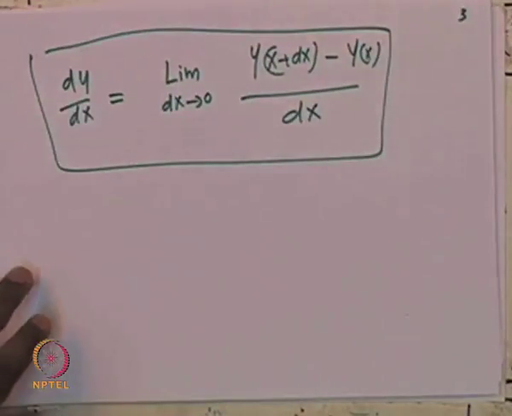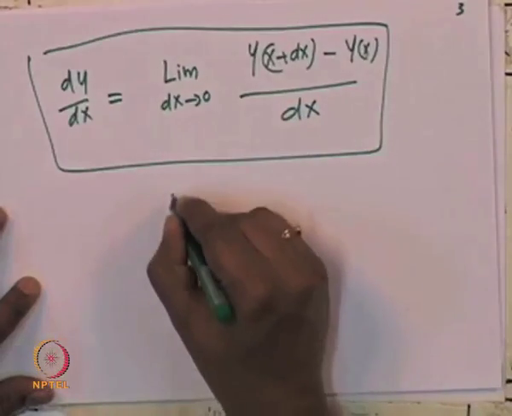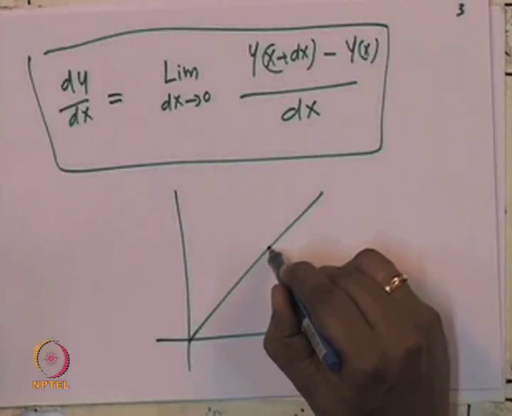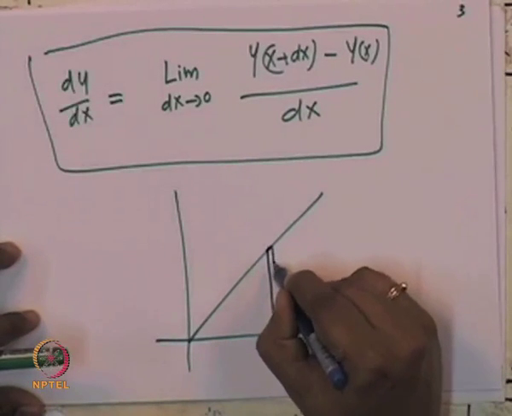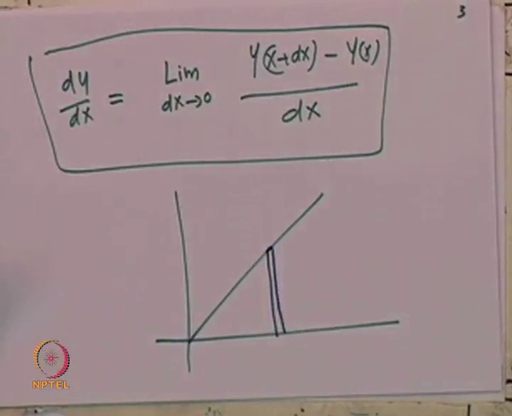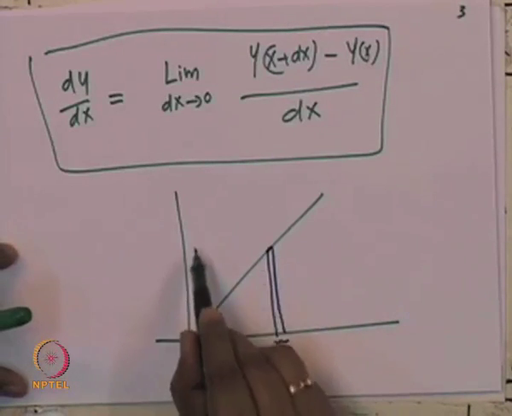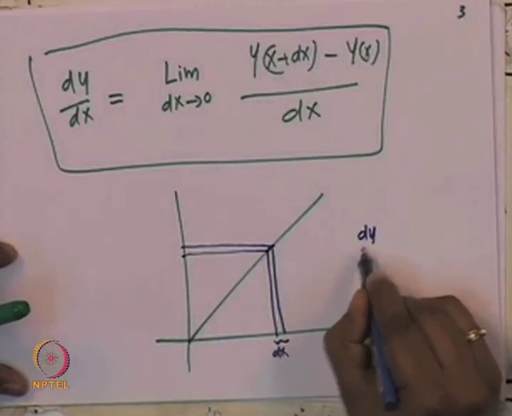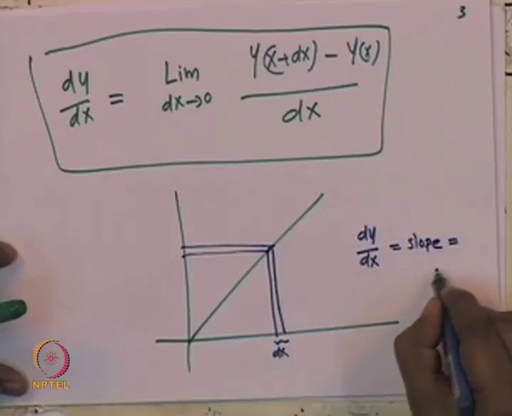Essentially, this is the same thing that we have been discussing, but just that we should take the dx very small. That means, if you want to find the derivative of this curve at any point, so let us say you want to find the derivative or slope of this curve around this point, we should take 2 x values very close to each other. This dx, the smaller the better. And the corresponding y values you calculate, and if you calculate the dy by dx, you get the slope, and this is the derivative.